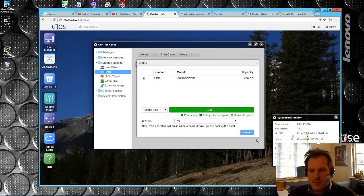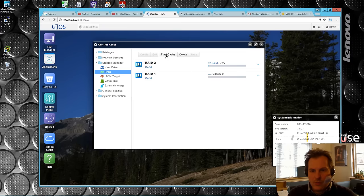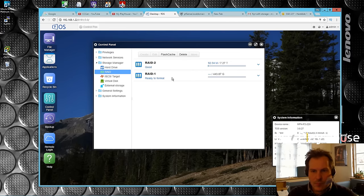We're going to make a new single disk on the SSD as well. Probably that option is for taking the 8TB drive and making a cache drive, so we would probably be able to use the SSD as a flash cache drive for the 8TB disk - that would be awesome too.